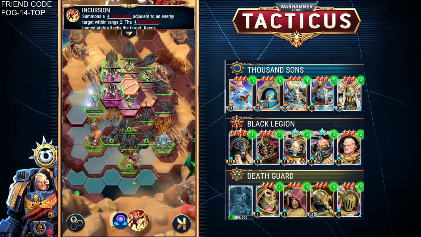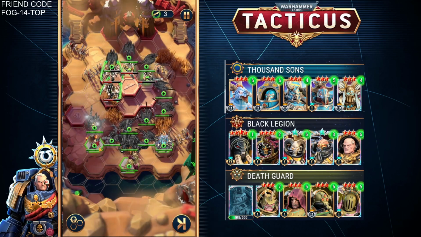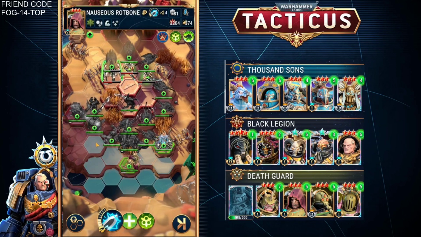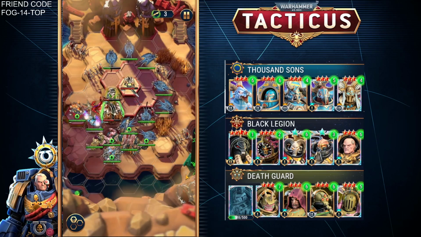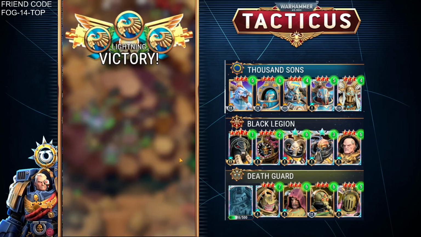So I'm going to move Abraxas one location down and kill this Necron, and summon my Bloodletters around this Ophidian Destroyer. And I'm going to move Yazagor somewhere safe where hopefully he won't be targeted. And finally, I've managed to complete it.